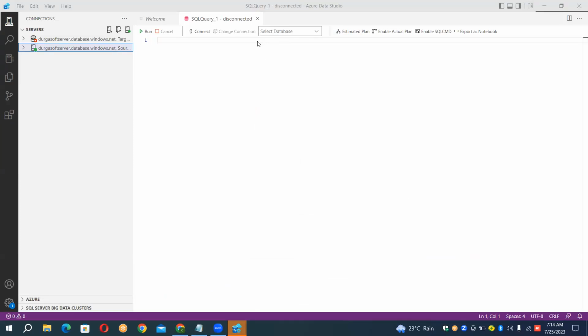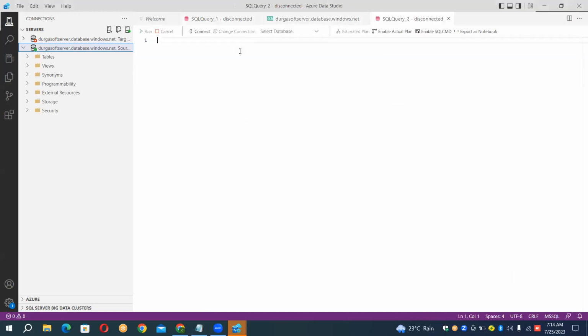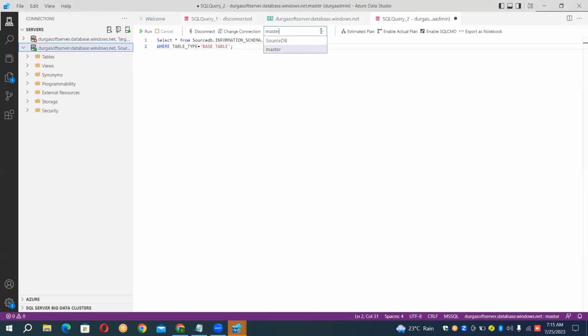This is responding very slow. New query. Now paste it here. Now the database is here, not the master. Select Source DB here. Now run this once. The same output will be displayed even here.